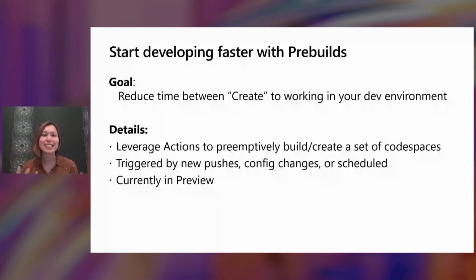So Prebuilds is that solution. What we do is we leverage Actions to preemptively build a set of Codespaces before your team needs it, so that when they click create, they don't have to wait for a Codespace to be created from scratch. Instead, we grab one that is pre-built, hence the name.